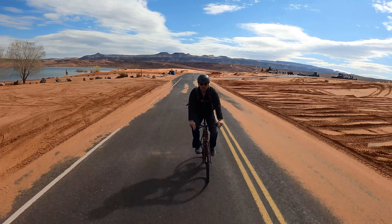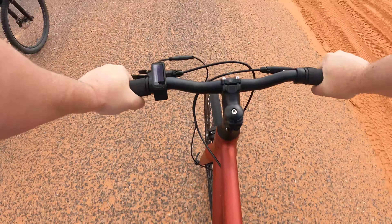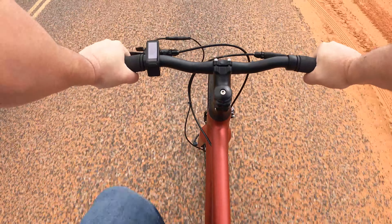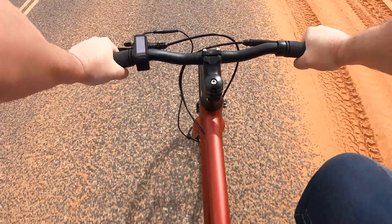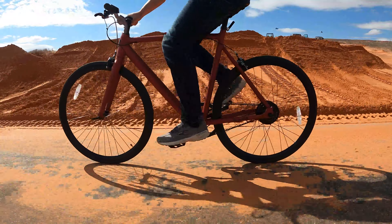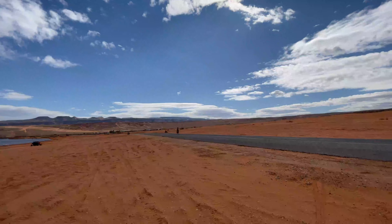The range of the V2 is rated at 20 to 35 miles. I did two range tests. The first was on the highest pedal assist level five, where I rode it as hard as I could. I was also filming at the same time, so I'd go for a short segment, stop, and start up again — putting a lot of work on the motor and battery. During that test I hit just under 10 miles, so not the best range on pedal assist level five.